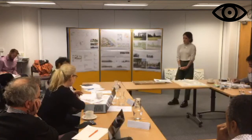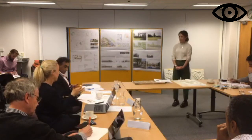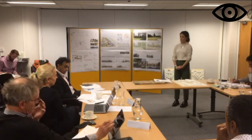Could I? Just as enough has been said about the context, I think that as a group of houses and flats, it works really well. I really like the cul-de-sac street, and I think the square works for people. I can see people having a really great communal time there. And because they have so much green space around them, I think the lack of gardens is sort of okay.